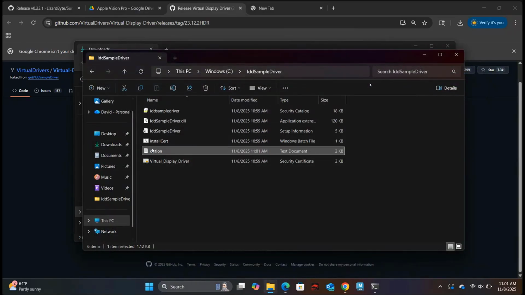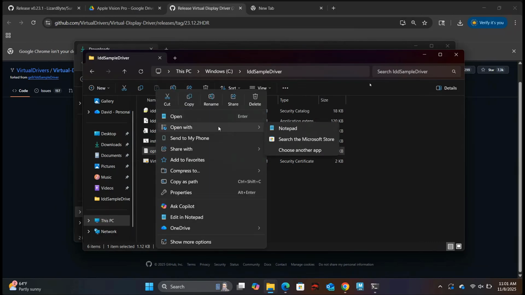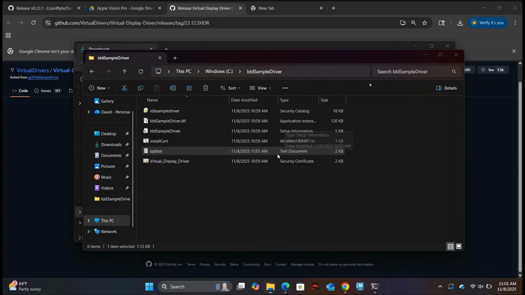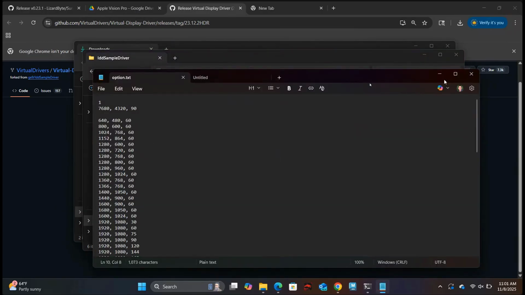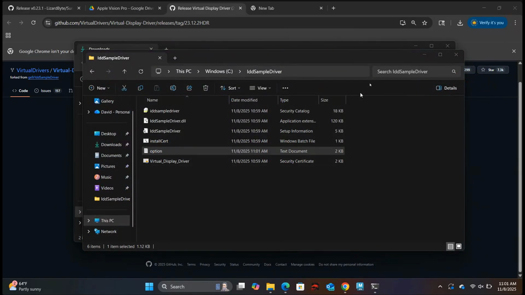So again, I saved it. And if you want to verify that it's actually saved, I can just right click, open with notepad, and there it is saved. Okay, good. So now moving on to the next step, I'm going to install the certification. So install Cert. Okay. And to do that, I'm going to click on this.